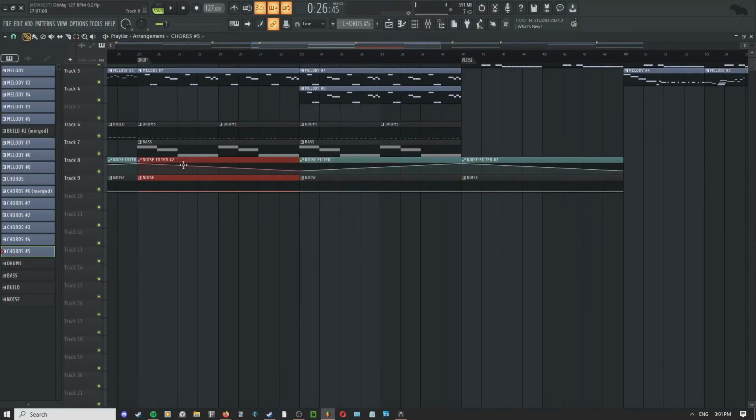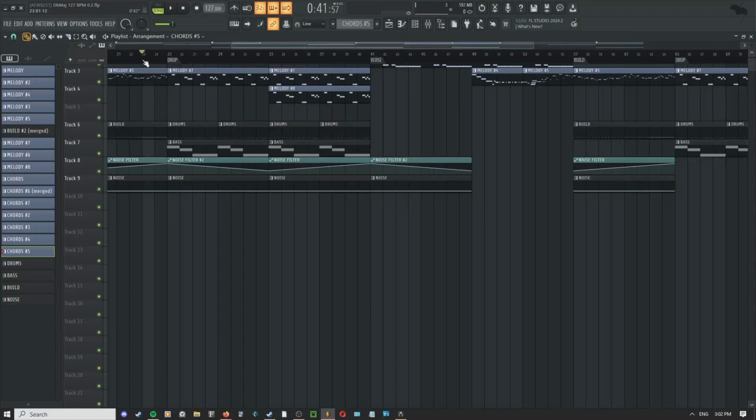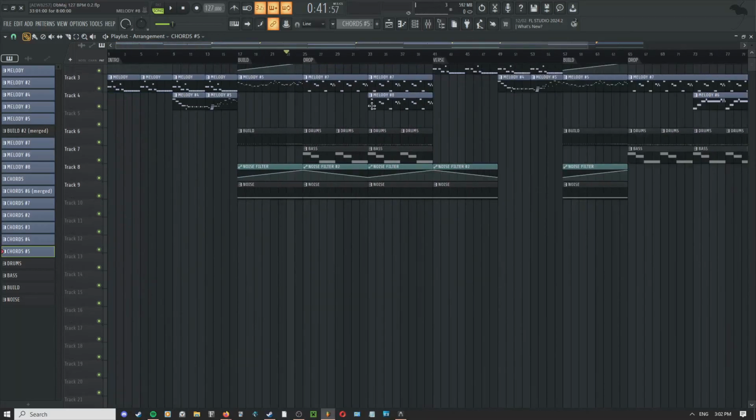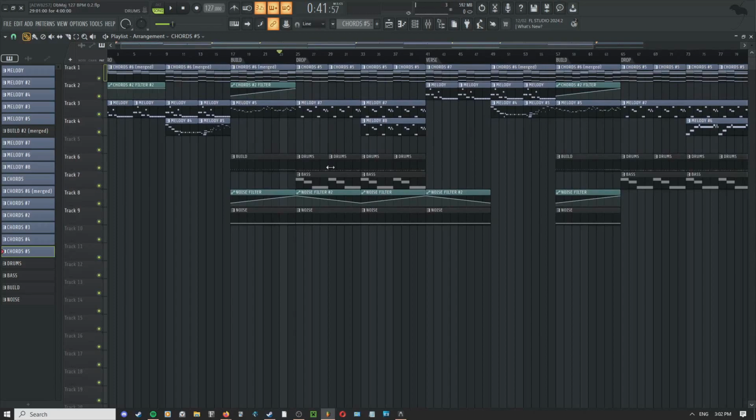Okay. I'm wondering if we should just have the noise play over here too. And actually, yeah, let's just try that. Because white noise is every frequency from 20 hertz to 20,000 hertz. It completely fills the spectrum. So when you have something with a lot of activity like that, it introduces excitement to a section. So I think we can enhance the excitement of the drop by adding some white noise here.